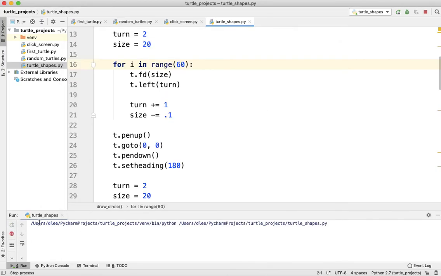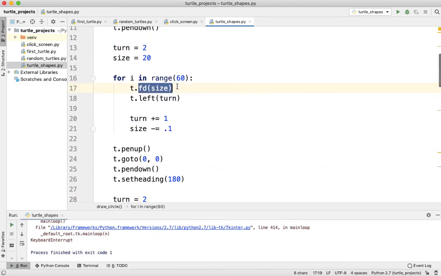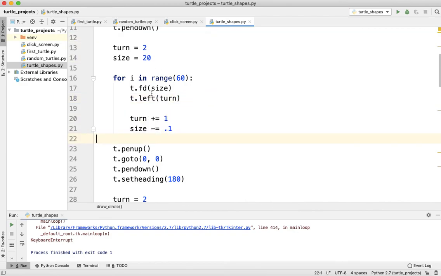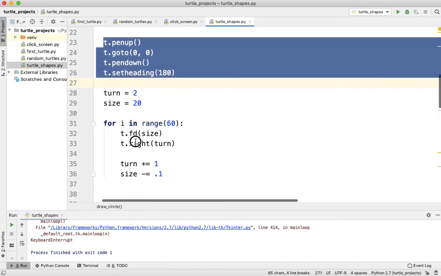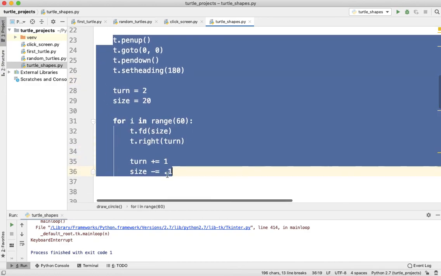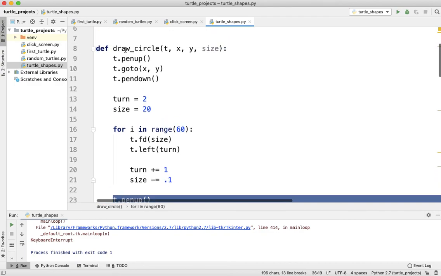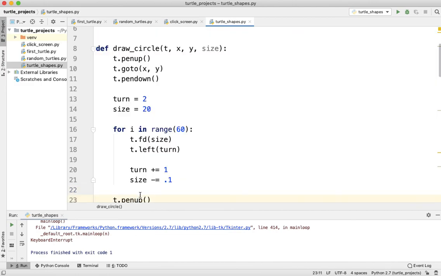So anyways, you could go ahead and play around with all of these. You could play around with how much it moves forward, and how much it turns. You could use counting variables to change the amount it turns and the amount it moves forward. You can copy and paste to make it so that there's two curves, one going in one direction, one going in another direction. So go ahead and just play around with this, get an interesting pattern using the draw circle, and just see what happens.